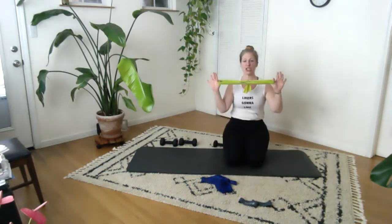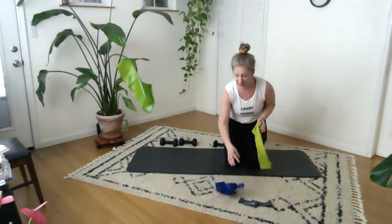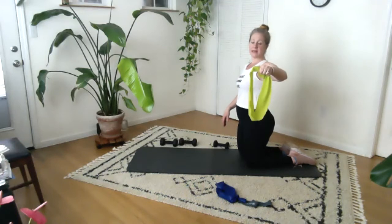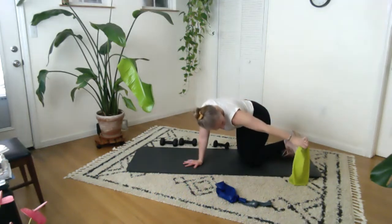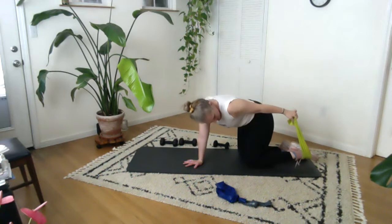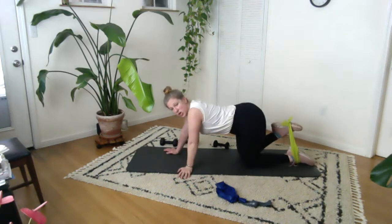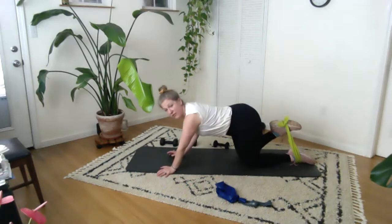I'm going to grab my lighter band that I have tied — if you need to tie your band, go ahead. I just made two knots — they're tight enough so I can get it out later. I'd rather have it come apart than have you never be able to access your light band again. So after you have your band tied, this is how we're going to get set up: you're going to bring the band slightly behind you and slip it onto the top part of your left foot. Then the right foot is going to go in the band as well, so it's on my right arch. Left foot, the top of the foot, is going to be pressing down into the mat. Right foot, the arch of the foot has the other side of the band. Make sure it's fairly centered.